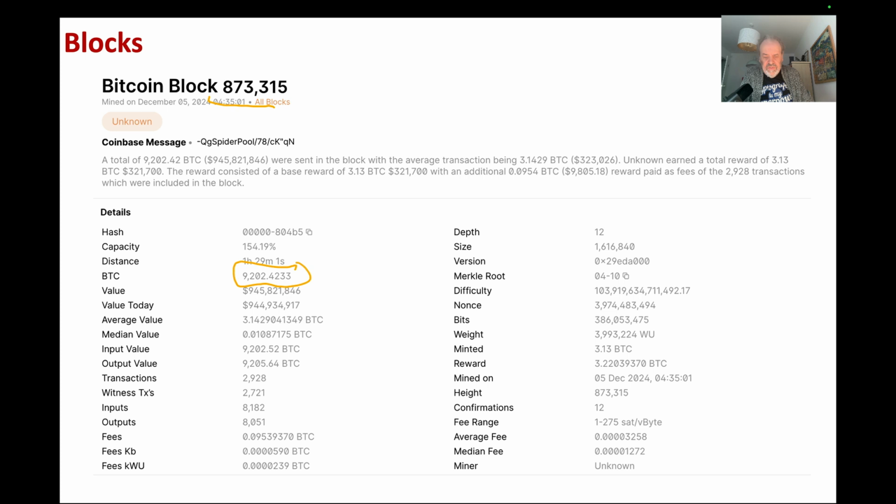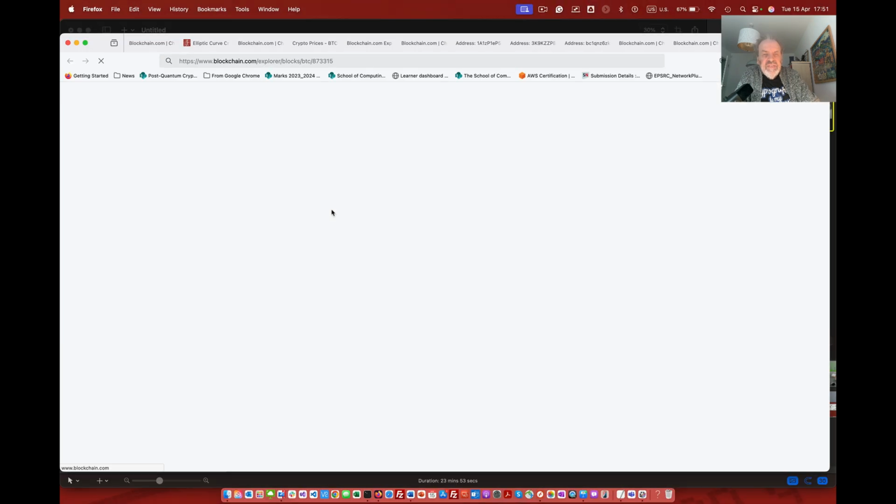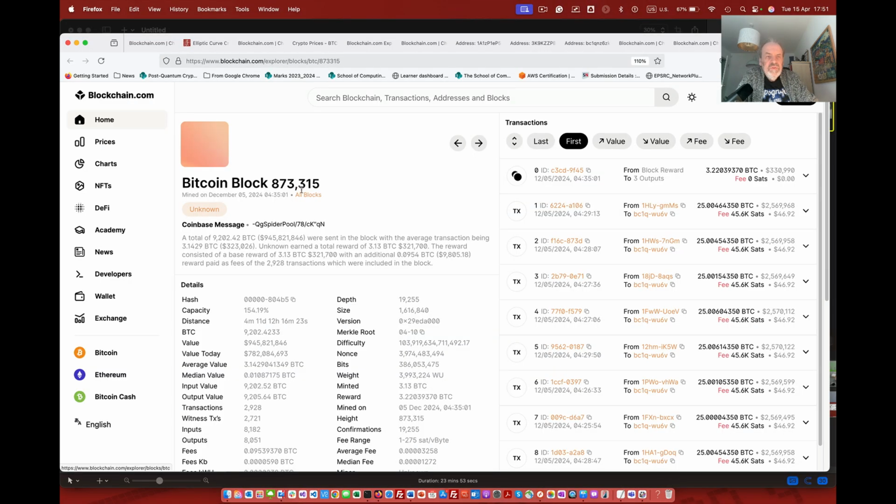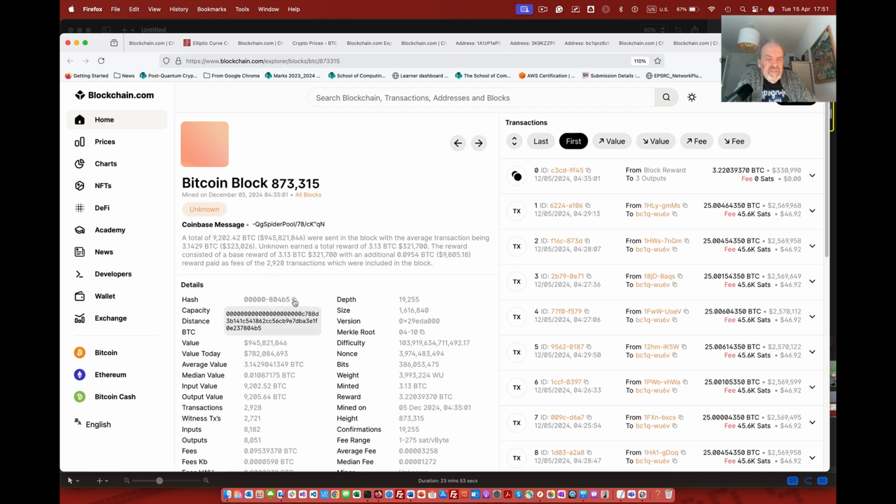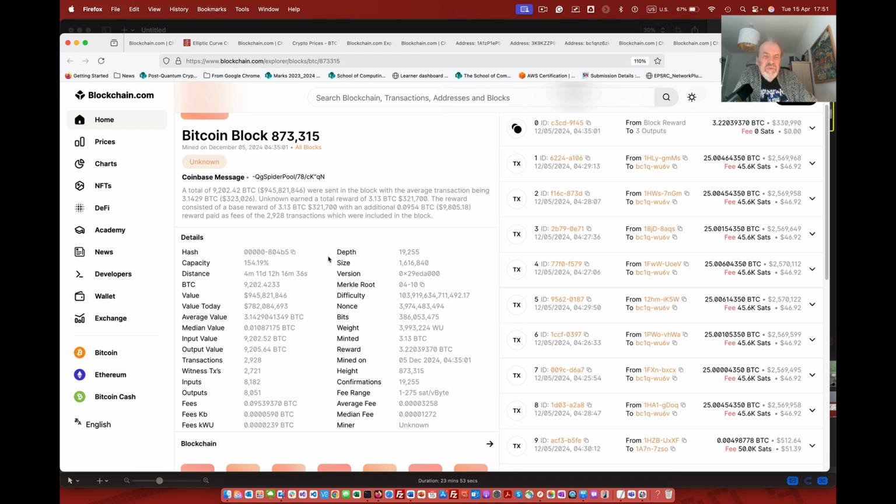There's the reward that was generated for that one. There's the Merkle root, and what we want to find is the nonce value. For this block, the miner has found this nonce value here, which has created this hash value, and we can see here there are a number of zeros at the start. We should be able to look at that block. So here it is, and you can see there are a certain number of zeros there, and obviously the miner who found the right nonce value was able to get the right number of zeros there.